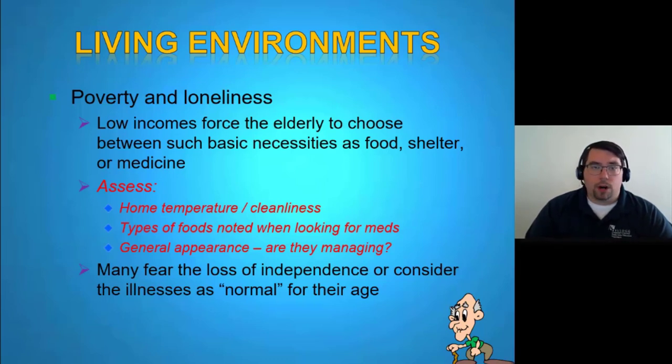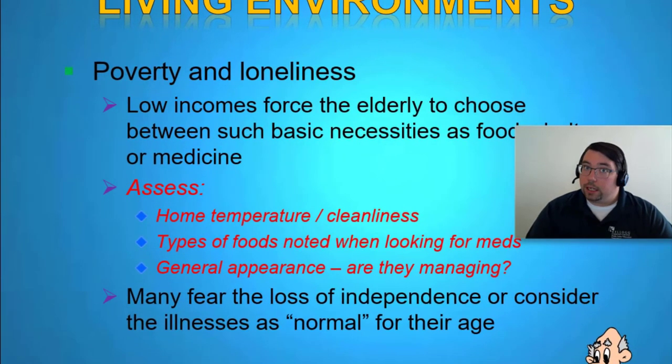When we're on scene, it's important that we do an assessment not only of our patient but of their scene, to make sure that the home has a proper temperature, proper cleanliness, and to note the types of foods that they're eating. Are they eating food, or are they taking their medications? Or do they have to pick between the food they eat and the medications they need to take? What does their general appearance look like? Do we notice any problems with them functioning on a daily basis in regards to personal hygiene, things of that nature?